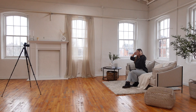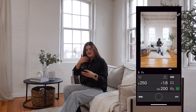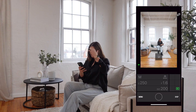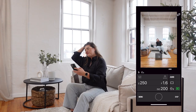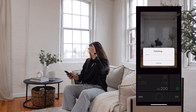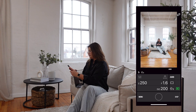Before I started using this app, I would put my camera on a 10-second timer and run into the shot, then run back out and check the display on the back of my camera. But with this app, I can see what my photos look like as I'm changing my pose, which makes it way easier. As I'm taking photos, I look at the display on my phone to figure out where I should be in the frame and what position my arms and legs look good in. Once that's sorted out, I press the shutter button on the app and then quickly hide my phone — or in some cases use it as a prop. I'm quite happy with how these are turning out so far.